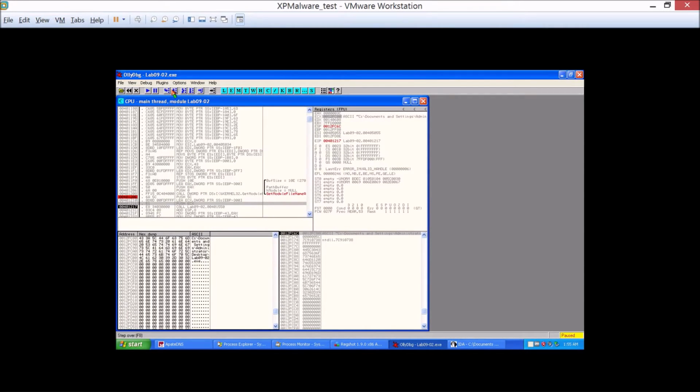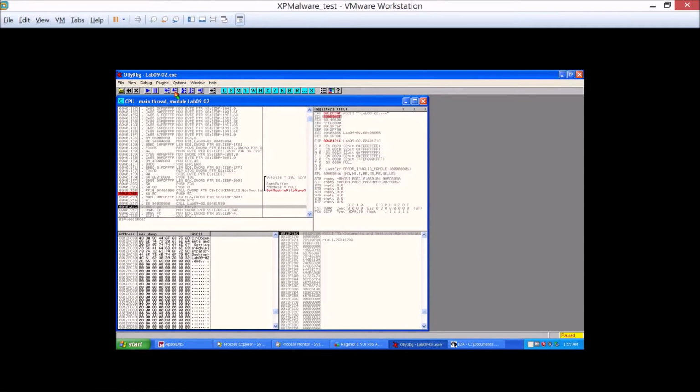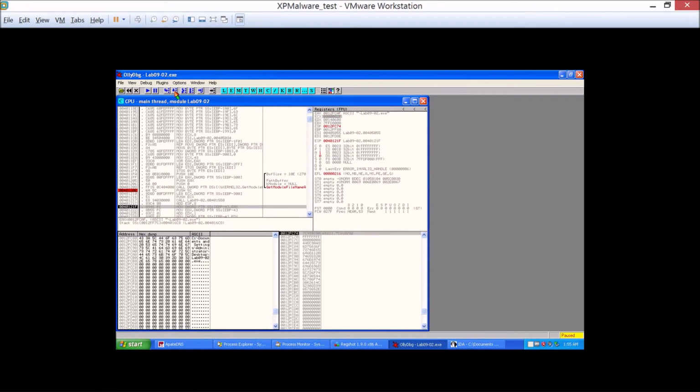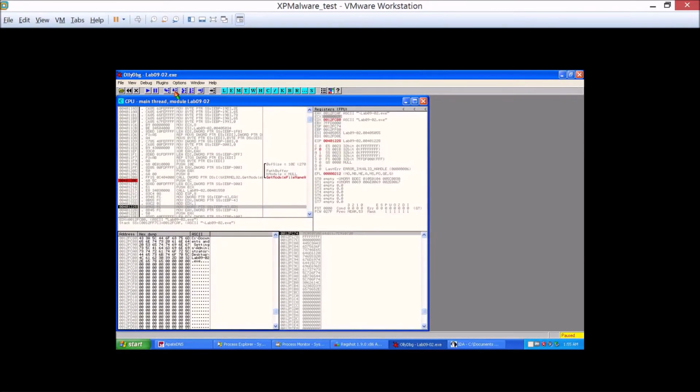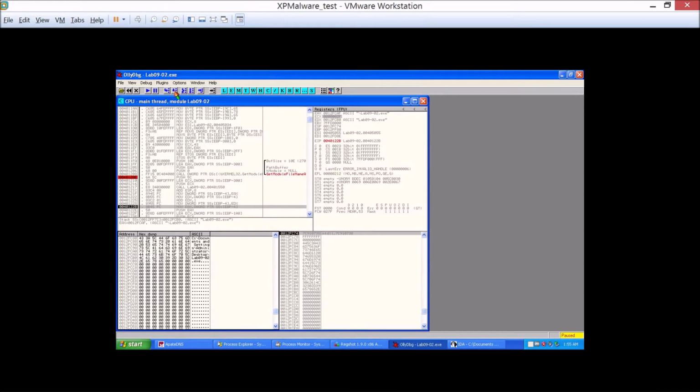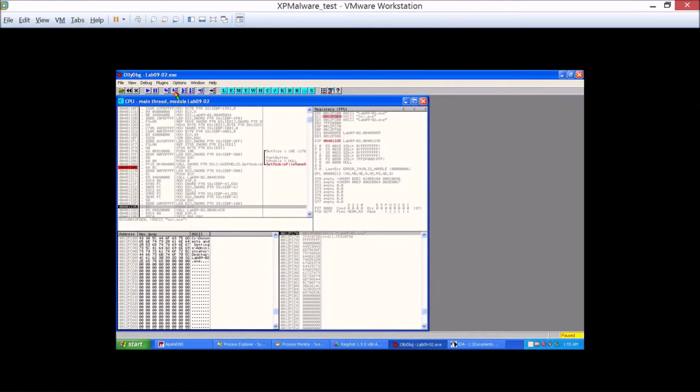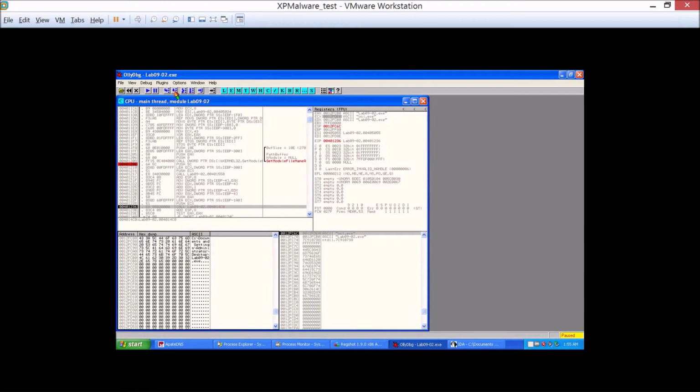But then if you go further down, we're not changing anything at this point, we're just running this thing. Now what ECX, see right there, is ocl.exe, so it's comparing lab 0902, which is the actual file name, to ocl.exe. It does not equal.